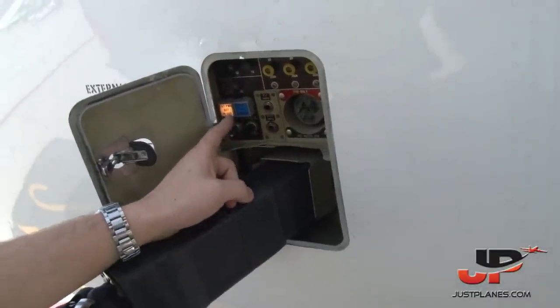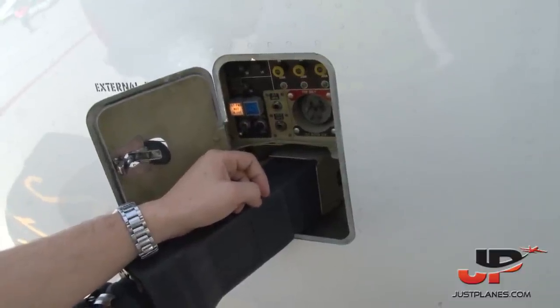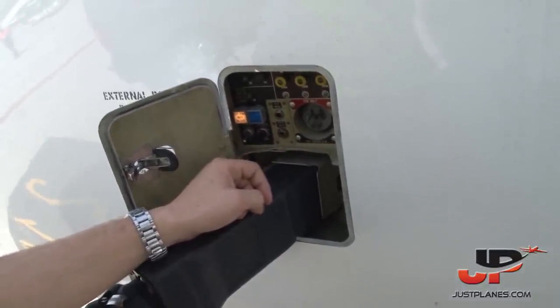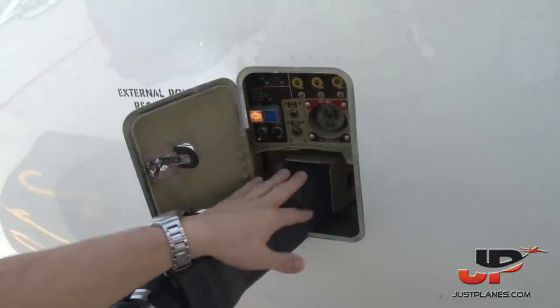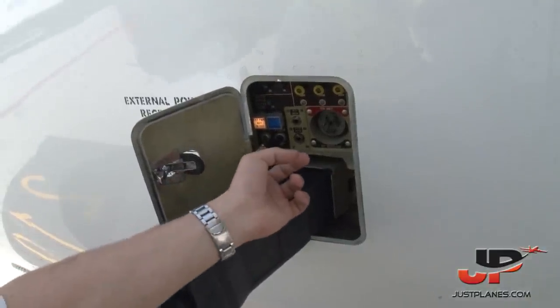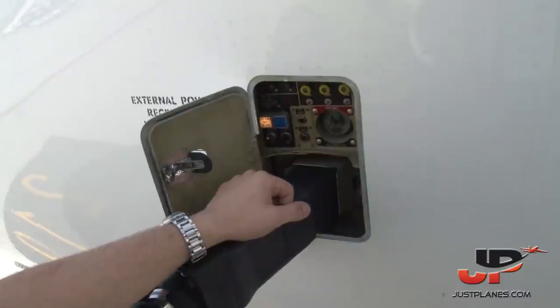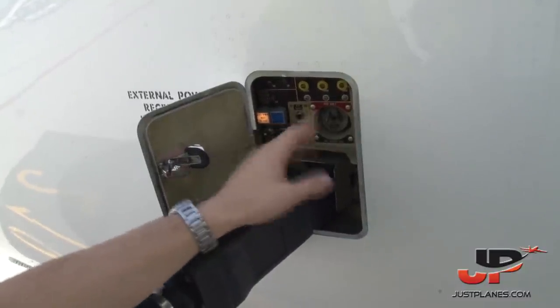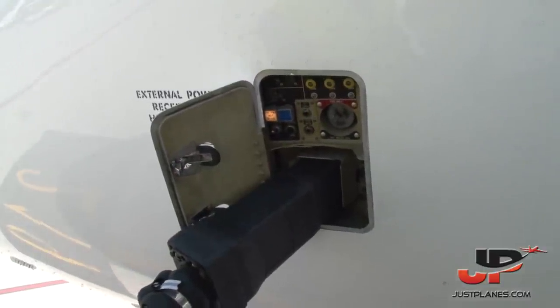So we can see external power is not in use as we have started our APU for today because we need some air conditioning as the temperature in the cabin is quite hot. But we can see external power is available. So whenever we need it, we can use the external. We are switching on the nose gear and the main gear well lights so we can look if the lights are working. And for the rest, all the circuit breakers are okay and no visible damage has occurred.